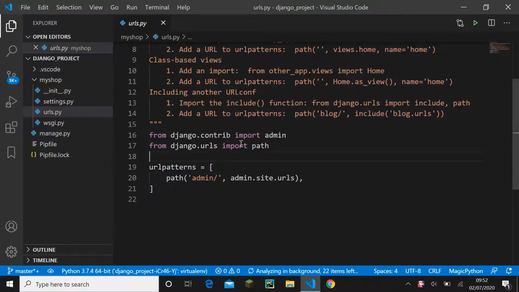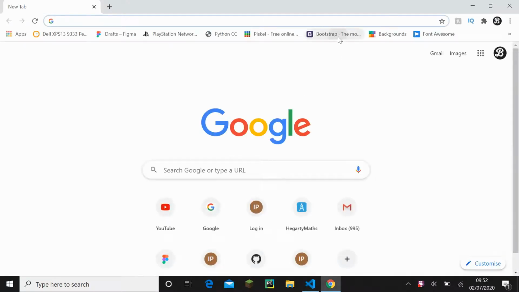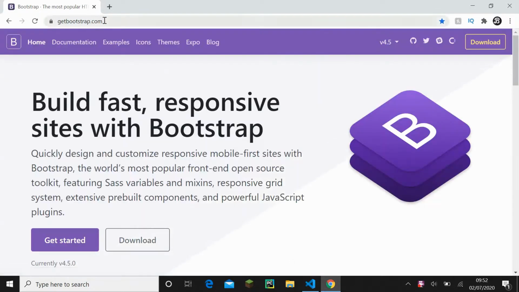It's just to do with your virtual environment. So this urls.py is where we route the URL. Let's go to Bootstrap. So this is the home URL.